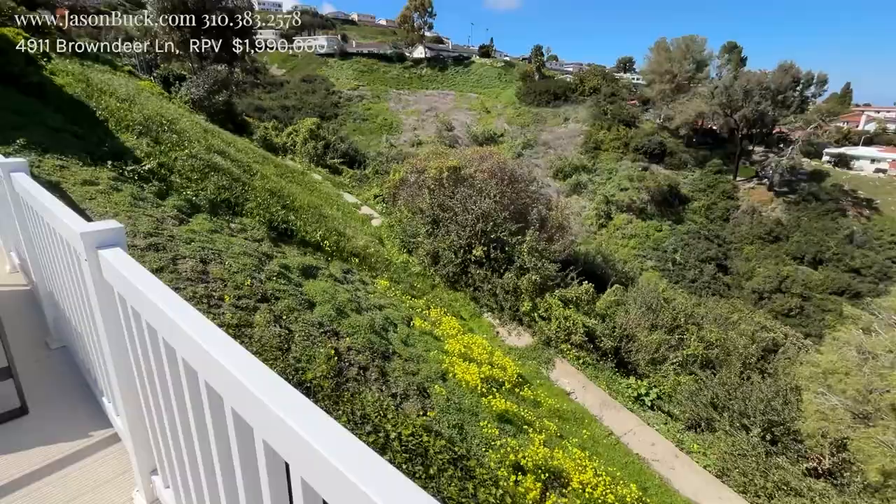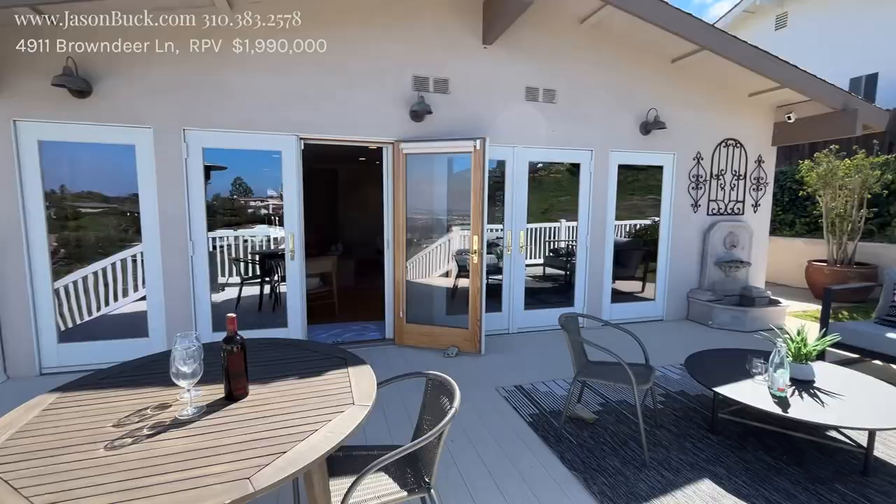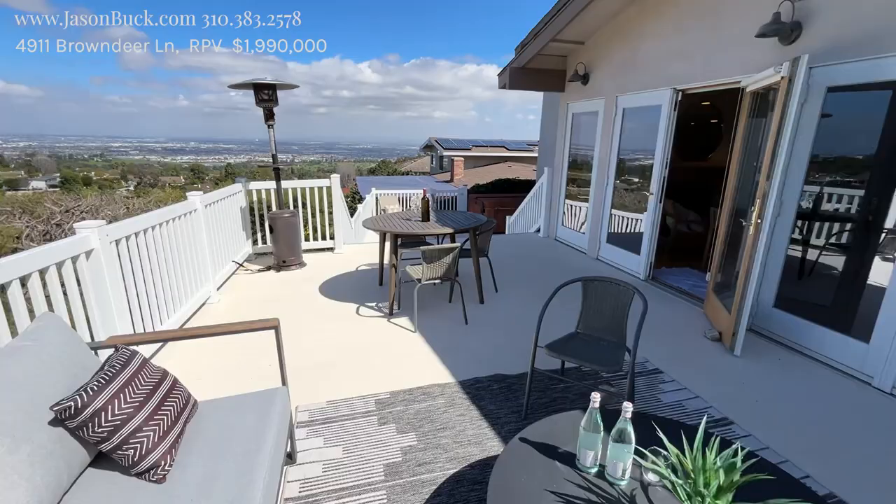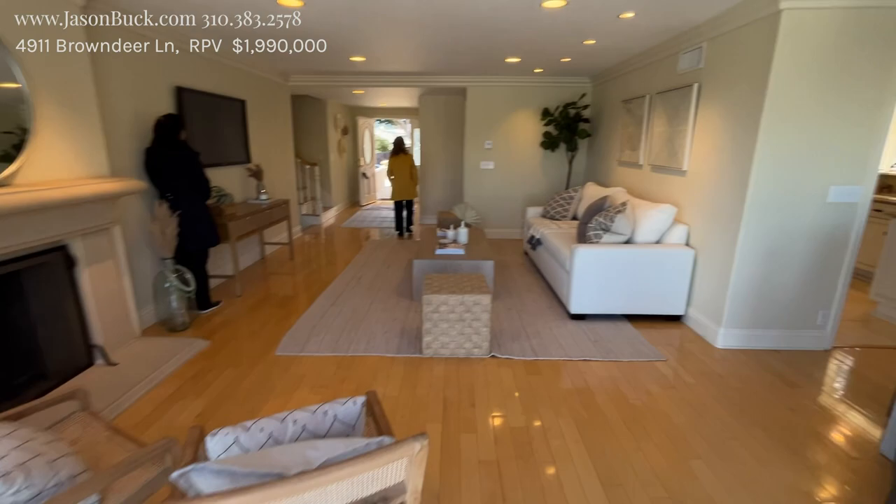Here's our hillside. These are swales — they control the water as it guides. And then here's the backyard. It's got air conditioning. Looks really nice. What a view. Amazing. This would be gorgeous at night. Beautiful setup here. I like how they stuck that other window there. Very nice.